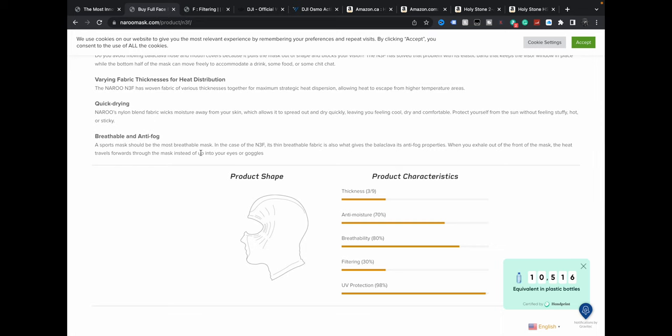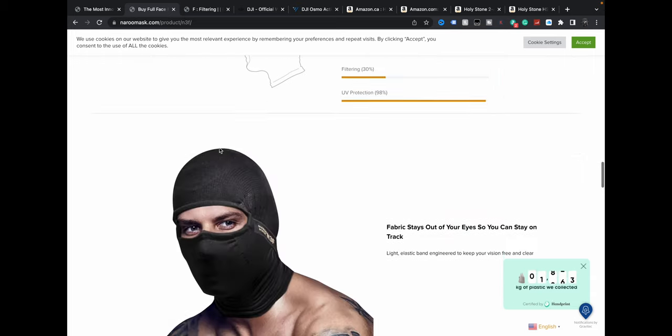I usually wear glasses a lot, but with something like this, it breathes through here really nice, which means it's not going to come up here, which is good. Sports mask should be the most breathable mask. In the case of the N3F, its thin, breathable fabric is also what gives the balaclava its anti-fog properties. When you exhale out of the front of the mask, the heat travels forward through the mask instead of going up into your eyes or goggles.